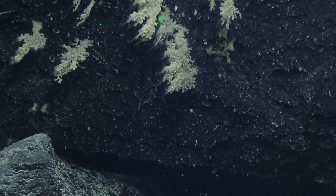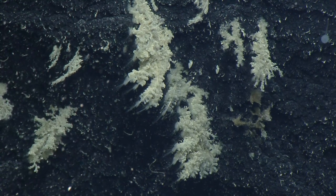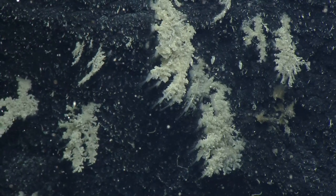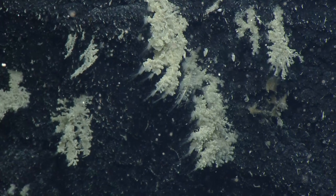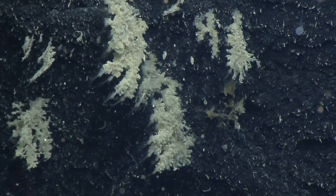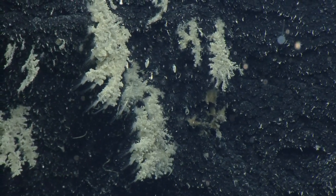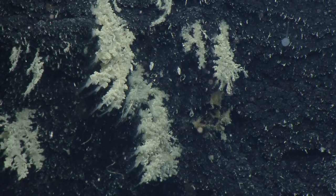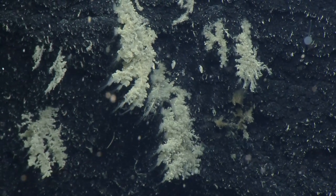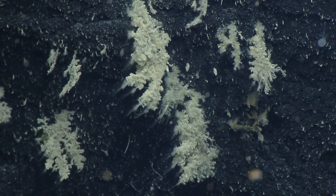Oh. Are these egg cases? I don't... Sponge? Hydra? There's a really small glass sponge right in the right hand corner. Are the sponges taking over the coral here? Or is that all sponge? I don't know. It's got sponge, little wispies coming off of it too, which is why it's throwing me. It looks like two different things, but it could all be the same, right? I think those may be hydras, because you can see the filamentous tentacles coming off of it. But I don't know what's growing on it, or if that's just the hydroid itself. I thought the hydras are usually kind of that greenish-brown color. They usually come in a bunch of different colors, I think.